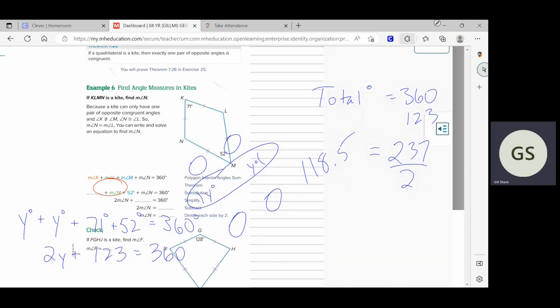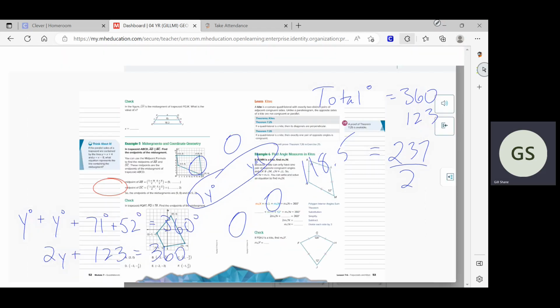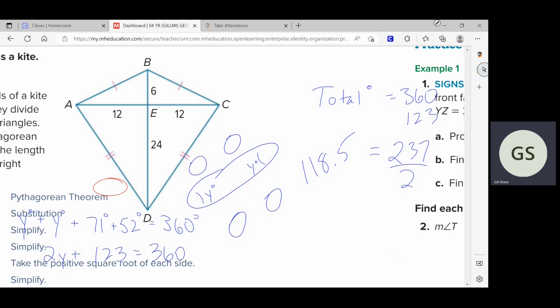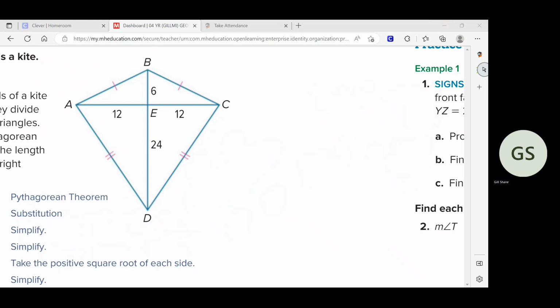There is one more problem. So go to the next page. And this one's, again, a relatively quick one. So when you have a kite and you draw in the diagonals, some congruence happens. So we now have created a bisector. And one of the diagonals, not both, so don't get it confused with a rhombus, which splits both diagonals in half. There's two bisectors in a rhombus. In a kite, we split one of the diagonals in half. So one diagonal is split in half, one is not. So one diagonal is a bisector.